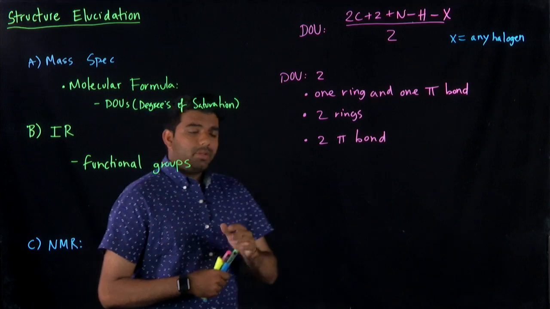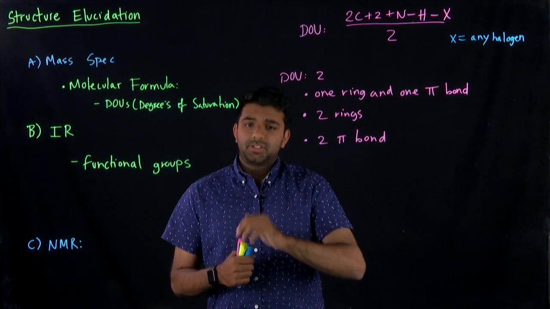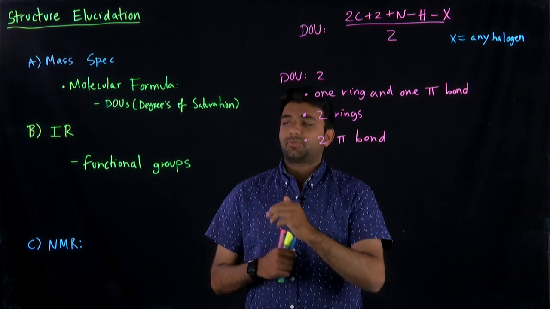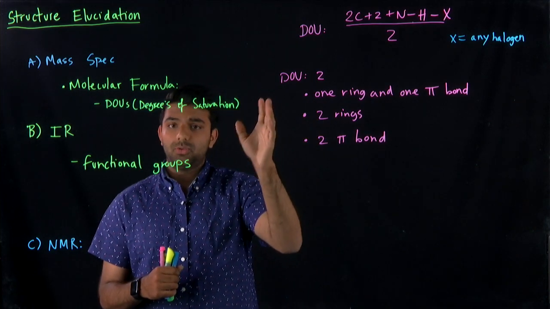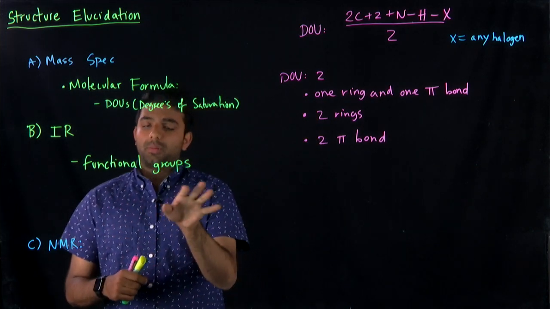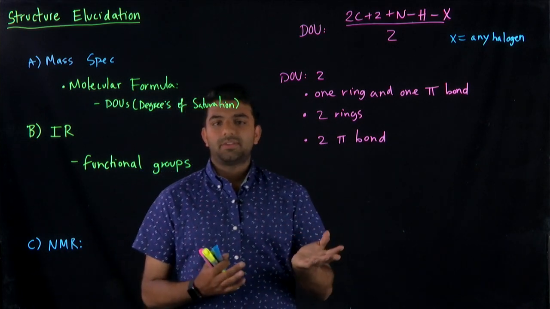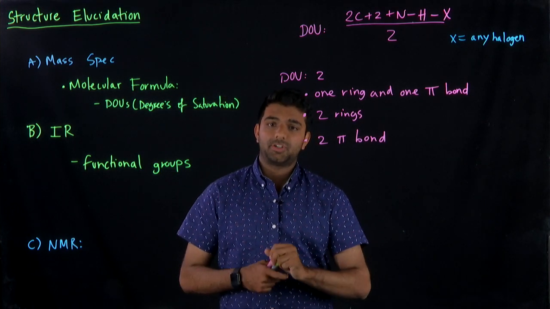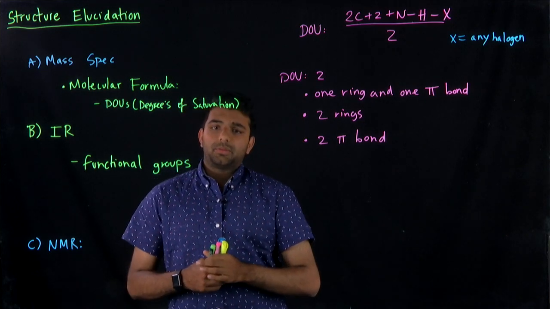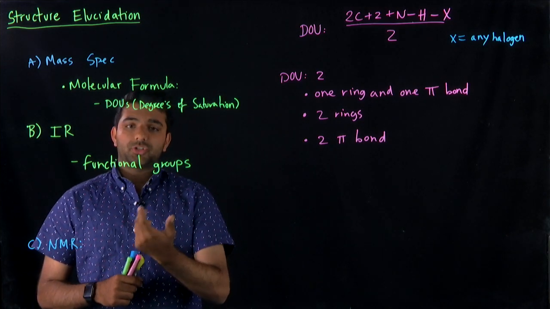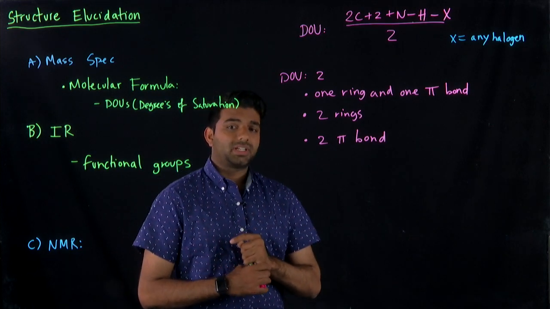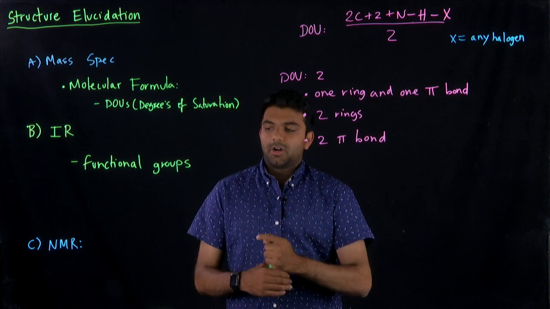And so keep in mind when you're looking at each piece of information, you should be cross-referencing each. So if you have a DOU of 2 and you see nothing in your double bond region, there's most likely going to be a ring in your molecule. You can't be definite until you look at all 3 pieces of information. But look at the IR, and the piece of information you should be getting from that is functional groups. Once you find out which functional groups exist, start looking at NMR.